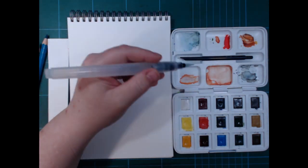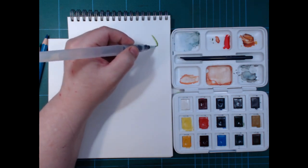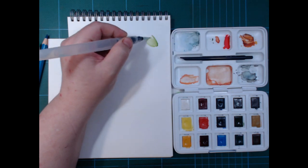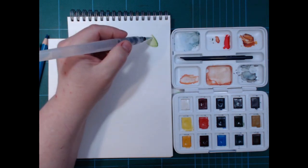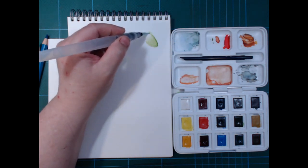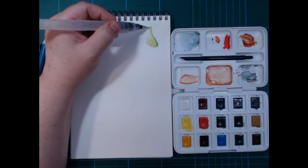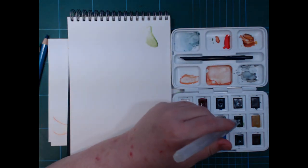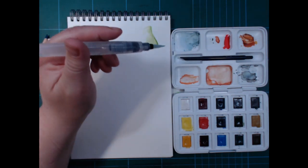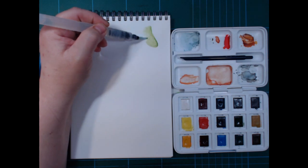I'm using a water brush and my Van Gogh paints, and I have high expectations as I said. It's quite absorbent so it dries quickly. This can be good or bad depending on the person using it. It can be good if you want the paint to stay right where you put it, but it can be a challenge if you want to do a gradient where you just add water from the water brush.